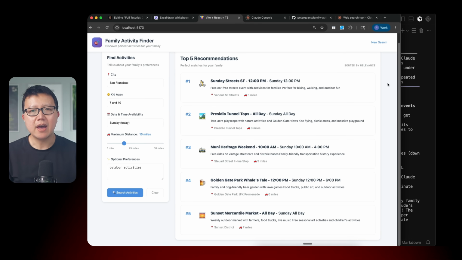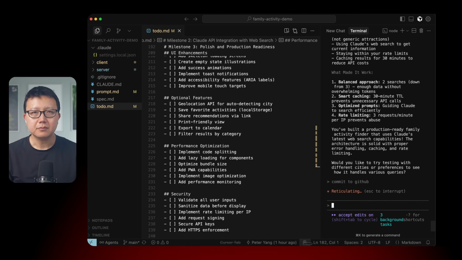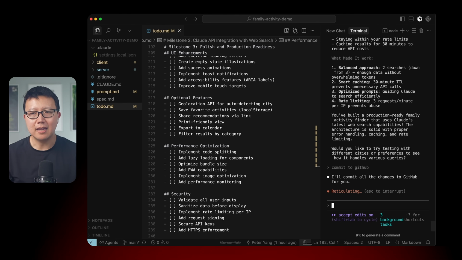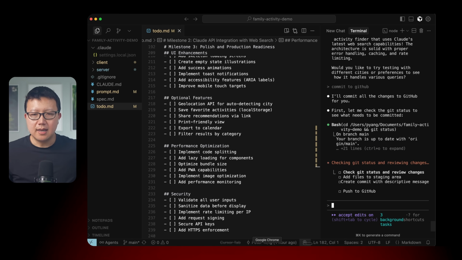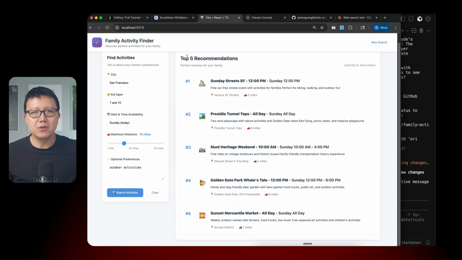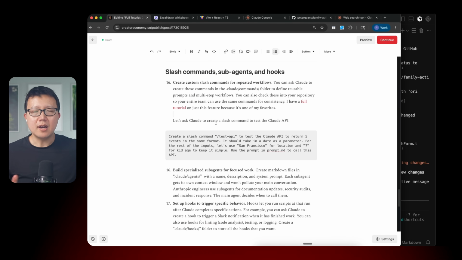So now that we have a fully working app, there's of course just best practice. We should go ahead and commit these changes to GitHub, so that the version on GitHub also has our latest backend and API changes. And while it's doing this, let's take our time and cover a few more tips in our list, right? So we're not going to do a live demo of these tips, but I just want to quickly cover them.